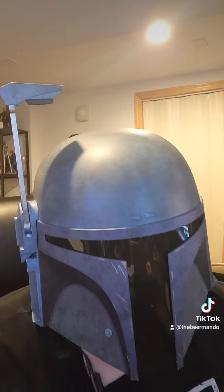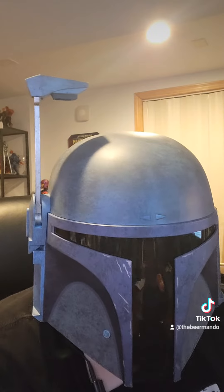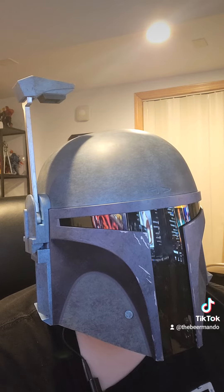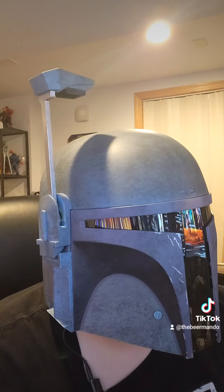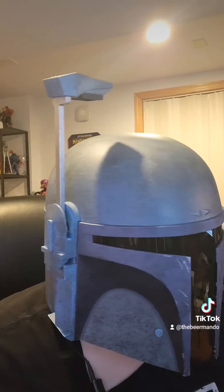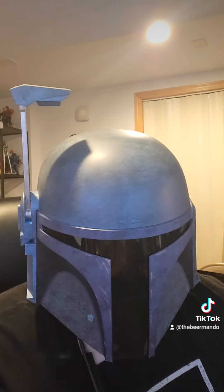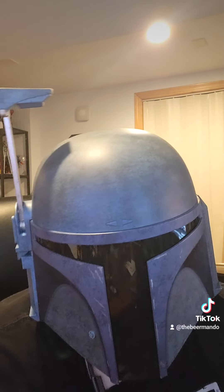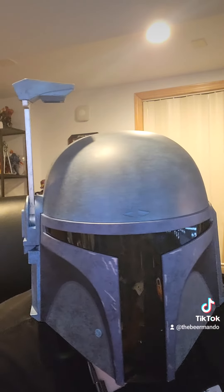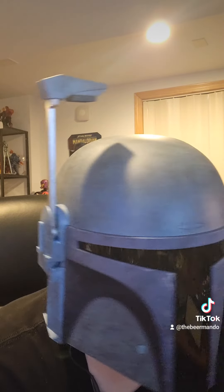Here we are after the single 16-ounce can. This is really good — it's one of the best fruited sours I've ever had, in fact. I'm going to go ahead and give it a 9 out of 10. It is 8%. Maybe it's slightly stronger and thicker — it's weird. I don't know if it's because I rolled the can before I started, but it seemed pretty dispersed, the juices or whatever. I was expecting more of a solid puree-y thing, but it is really good. It does taste like pie.